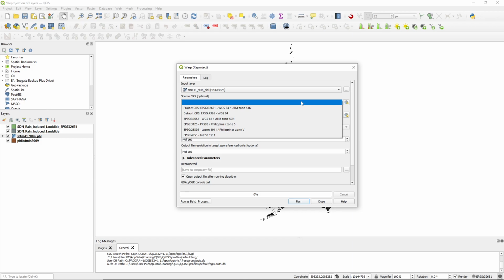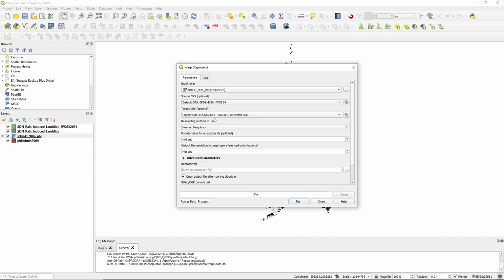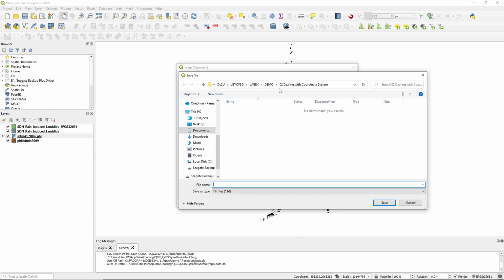So its source CRS is 4326 and our target CRS is EPSG 32651, WGS 84 UTM zone 51N. Let's reproject.